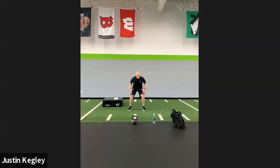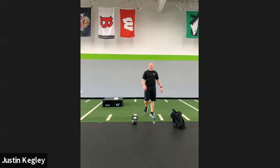Just like we teach our athletes to stick, knees over the middle of the feet, absorb the ground, catch yourself. You shouldn't have a big thud. Your knees shouldn't go in. We want to be soft. We want to stick it like a statue, but we want it to be soft. Done. We don't want to jar on those knees and those hips.